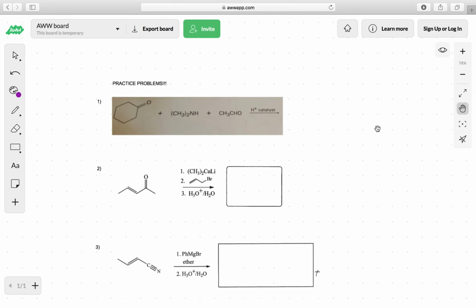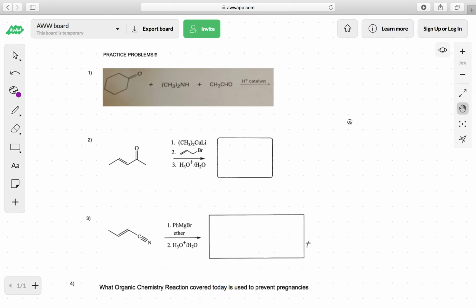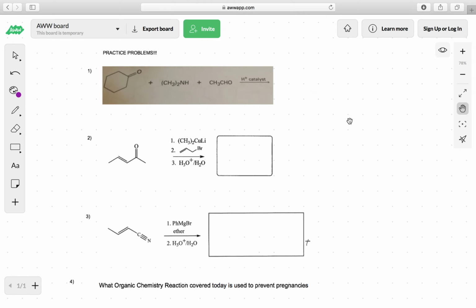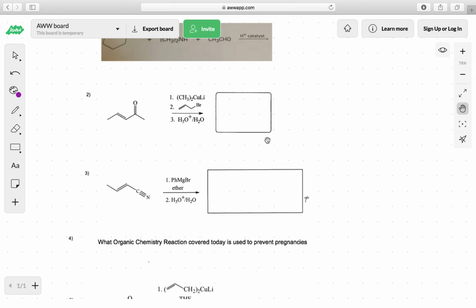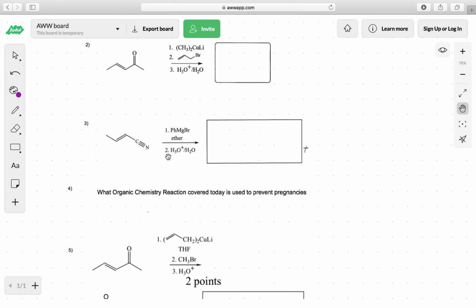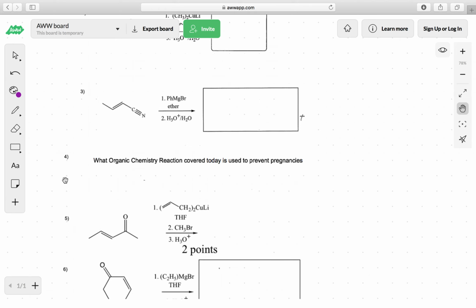All right, so now let's get into the practice problems we have. I put a lot today because there are a lot of concepts we have covered, and they're pretty tricky, so I want you guys to be able to hammer this in. So the first one over here, I'll give you a hint. You should think about the first reaction we covered today, and remember what that reaction creates. Here, this is the addition to an enone. Figure out what side it attacks. Same thing here. This is just to test if you guys actually watched the video or not.